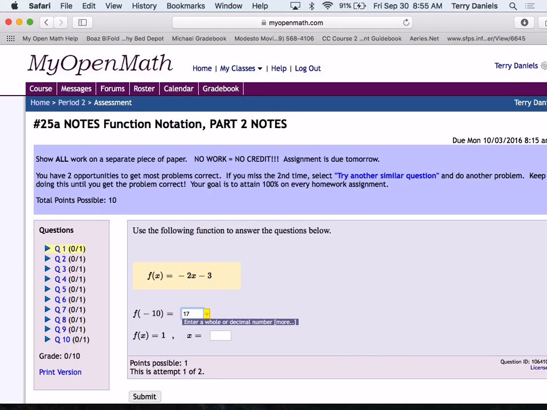So now I'm giving you the output, and you have to find the input. That's one way of looking at it. The other way of looking at it is, look, f of x is equal to 1. So essentially, and I know it's hard to see that 1 there, we have a two-step equation: 1 is equal to negative 2x minus 3. So we're trying to find the input when the output is 1. Could you go ahead and figure that out, please?